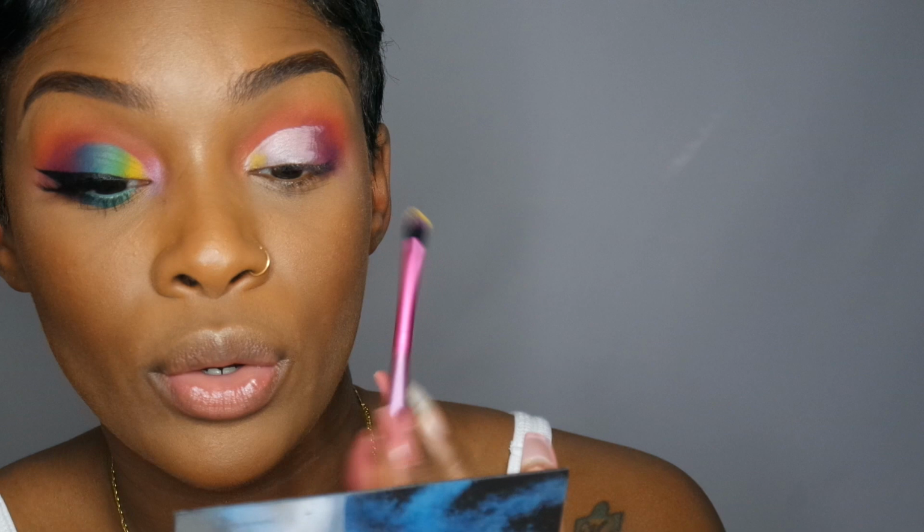And I'm going to apply the yellow shade into the inner corner. And I'm going to blend outward. And I'm using tapping motions.